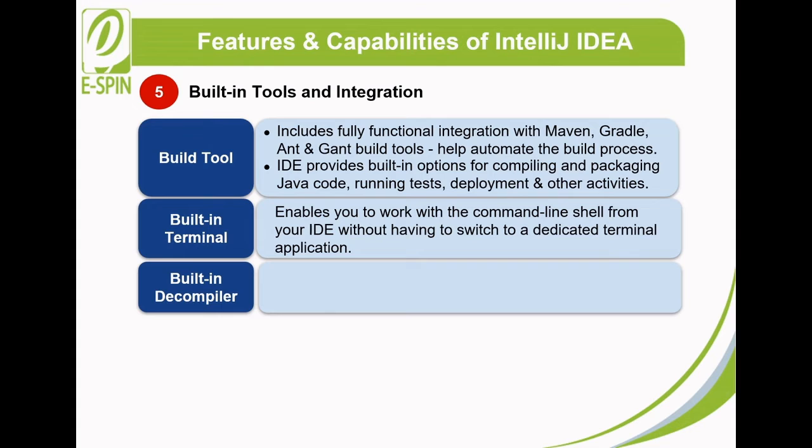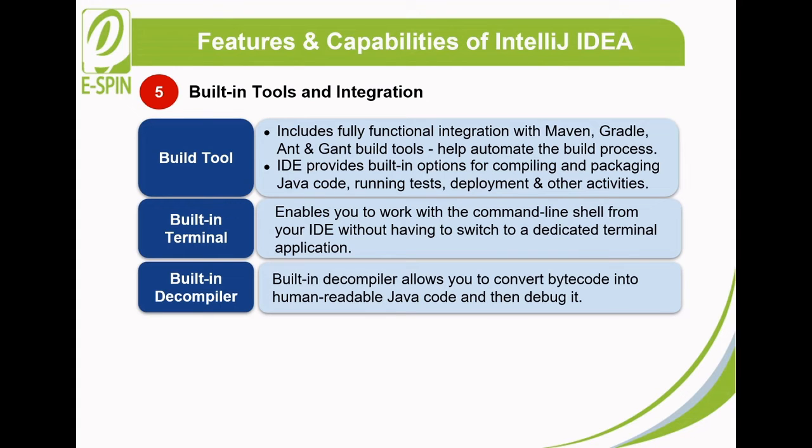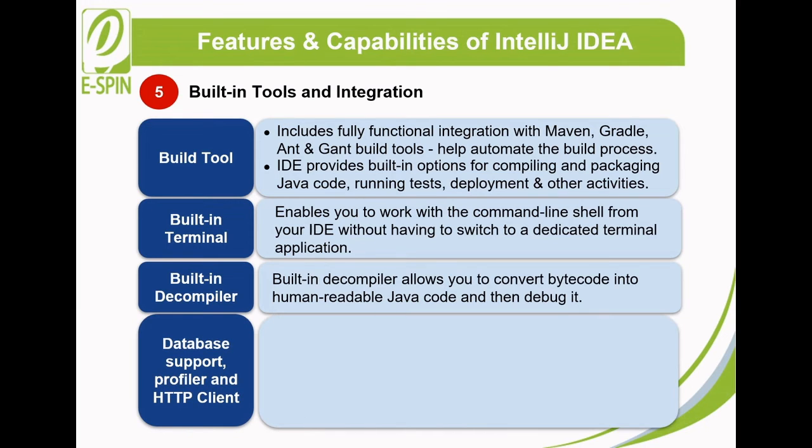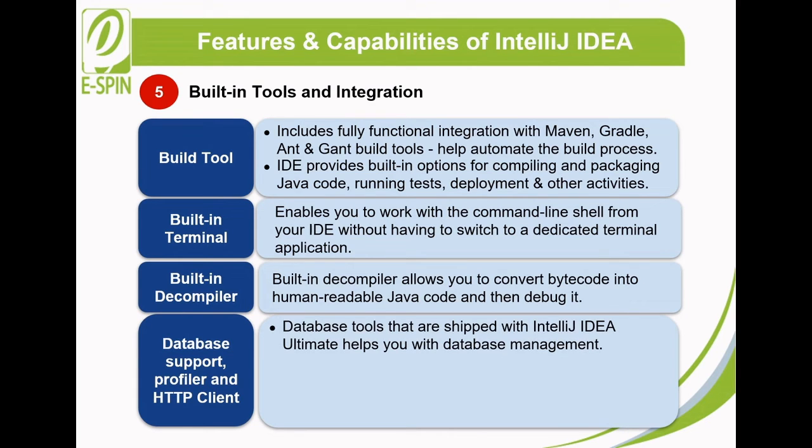Built-in decompiler. The built-in decompiler allows you to convert bytecode into human-readable Java code and then debug it. Database support, profiler, and HTTP client in IntelliJ IDEA Ultimate. Database tools that are shipped with IntelliJ IDEA Ultimate help you with database management. The built-in profiler in IntelliJ IDEA Ultimate optimizes the performance of your application by analyzing your code and providing you with accurate info about its CPU-intensive and memory-intensive sections.